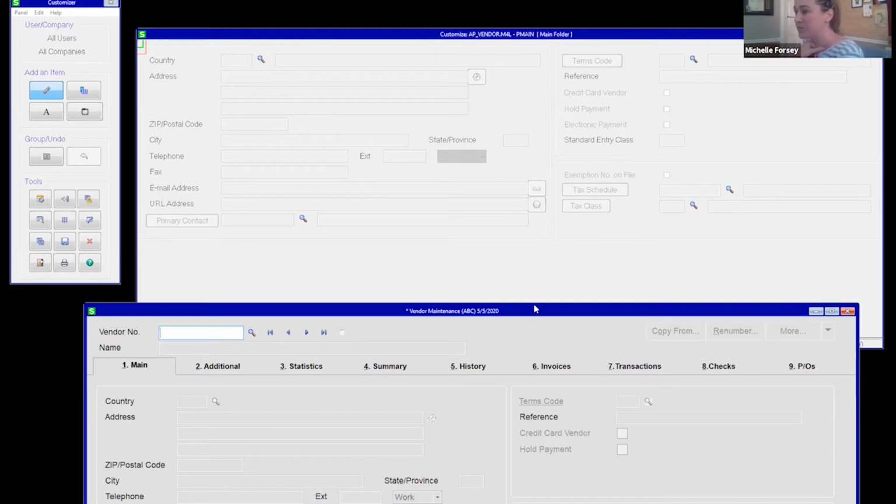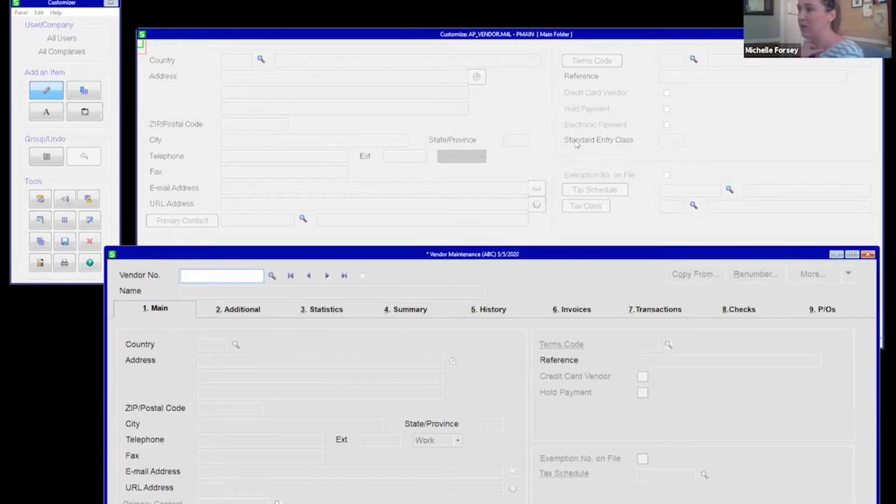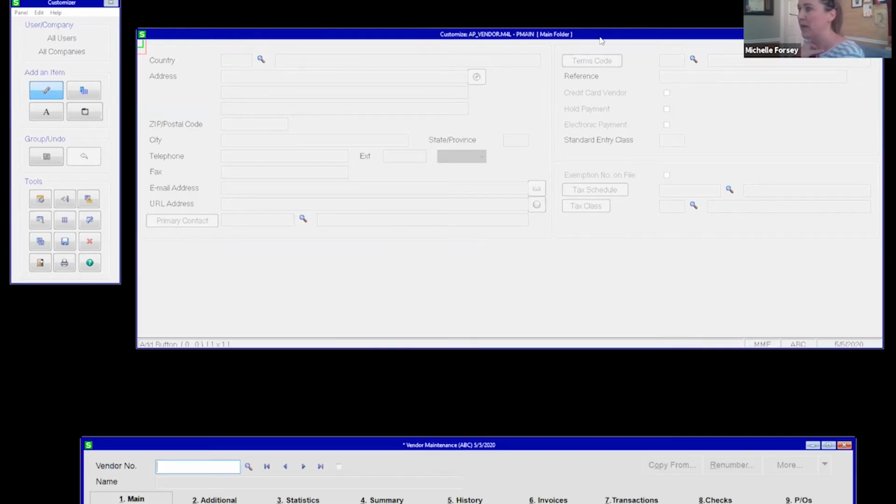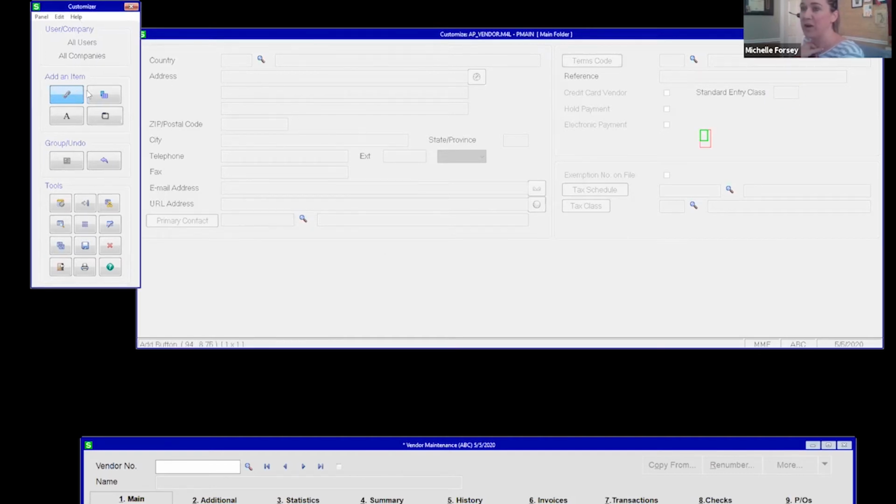But for me, I am actually going to move some fields around, and I'm going to put my account number down here where the standard entry class is. So let me just move this down out of the way. And I'm going to click on the field, and you see it goes around in red. And I'm just going to move it up here so that I can put my field where I want. Okay. Over on the right is kind of your toolbar or your toolbox. And if you hover over them, you'll see what they are. So don't feel like you have to memorize it or anything, but I know that this is the add field. So I'm going to click on that. And then I'm just going to drag a box where I want.